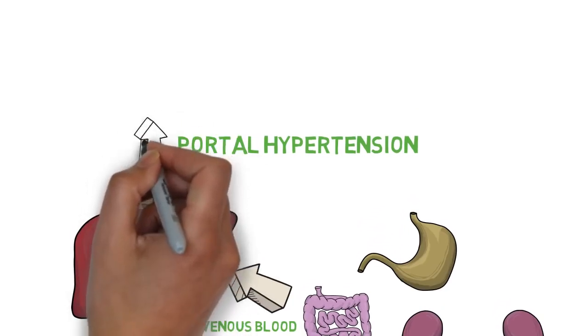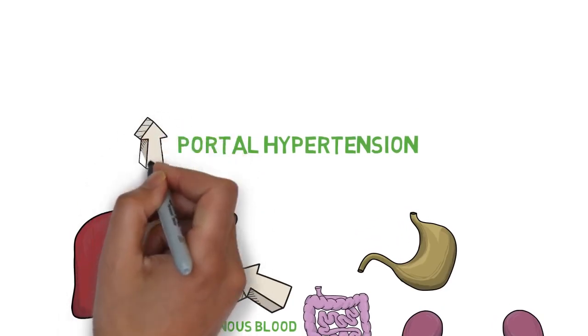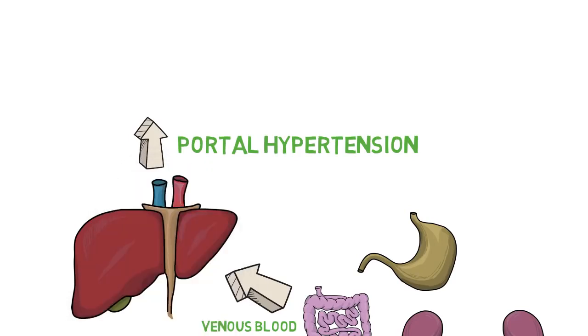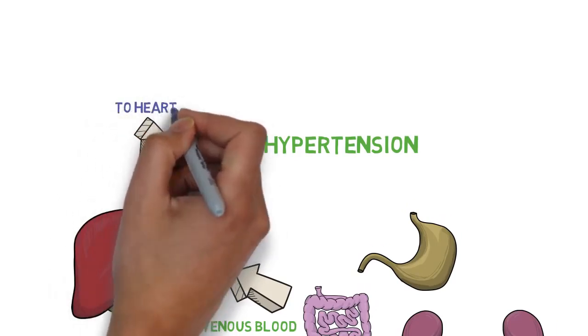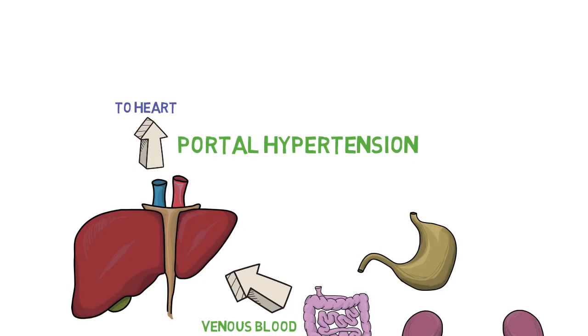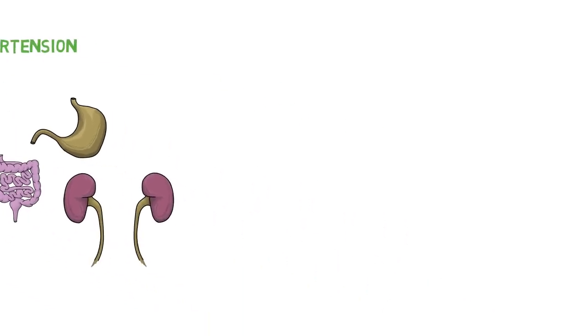Okay, so that's what's going on here. We have all these organs that are using up the oxygen in the blood, and then the deoxygenated blood is being pulled out of the organs, brought to the liver, and being cleansed before it goes back. So that's typically what we see through the portal veins.